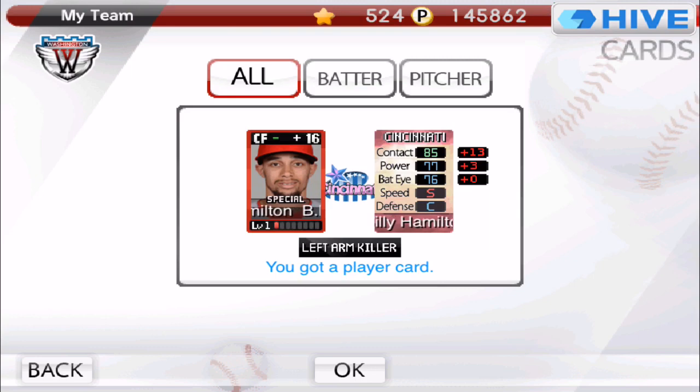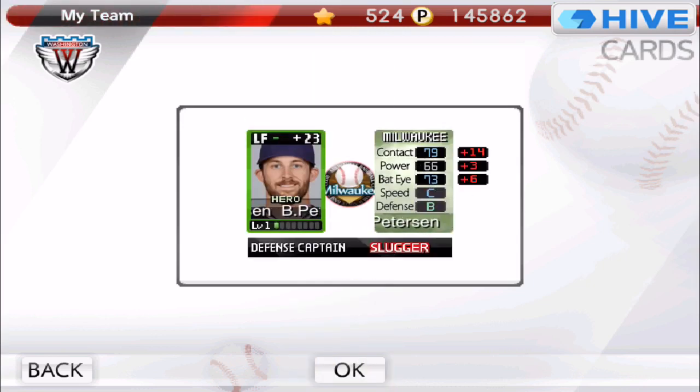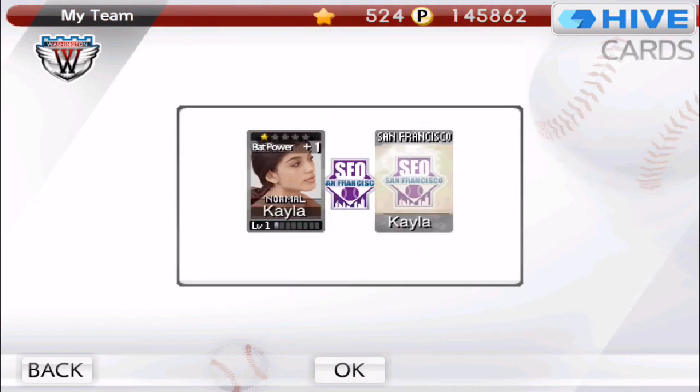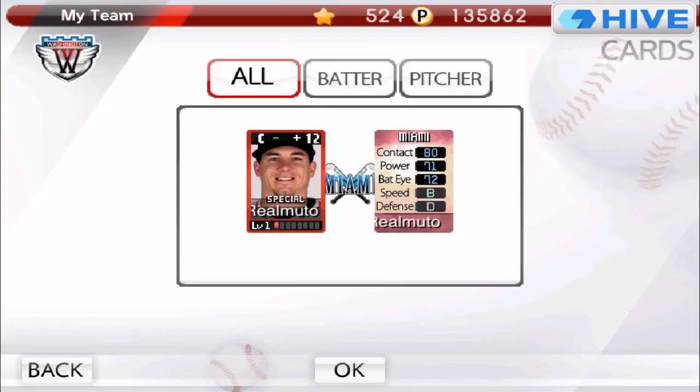Billy Hamilton, S-grade speed. This is when he was young. Maybe first in the majors at most. Trade in some specials and get hero Brian Peterson. Again, couldn't tell you the first thing about the guy. Trading some rares. What will I get? A normal cheerleader. Woohoo. Back to drawing cards.